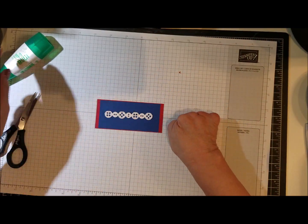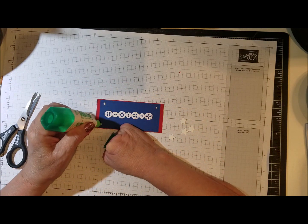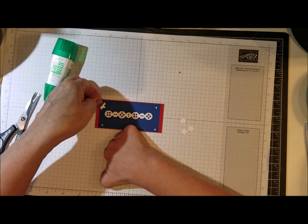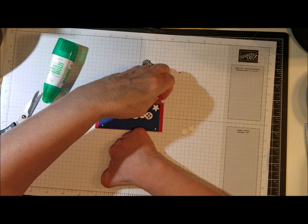And then we'll go ahead and put our adhesive on here. And then grab our little stars. I used a little bit too much glue there. You can see it seeping out. But it'll dry.